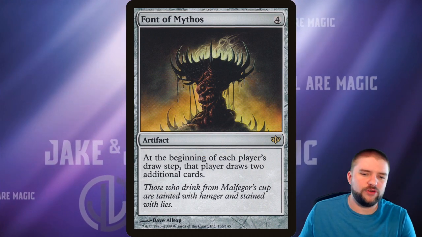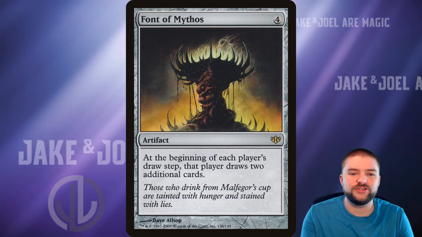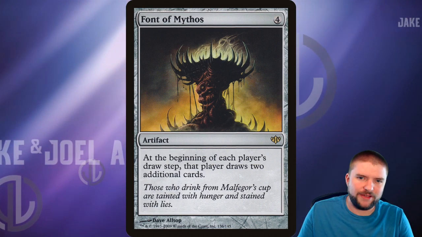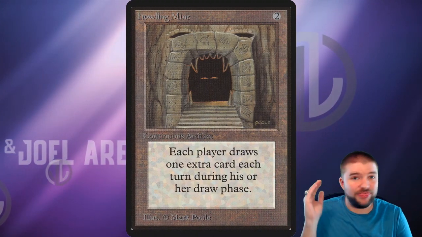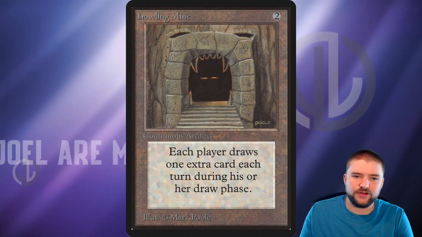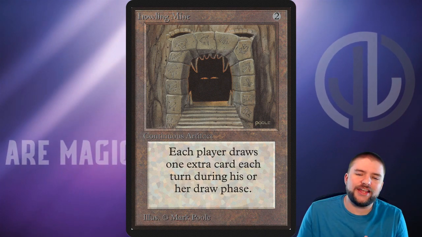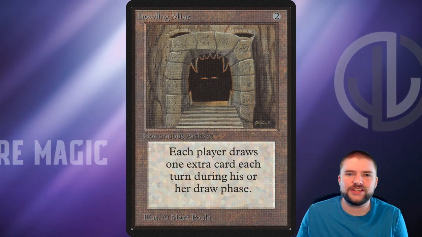Font of Mythos is a 4-cost artifact that says at the beginning of each player's draw step, that player draws 2 additional cards. It's a bigger Howling Mine. Howling Mine is one of my favorite cards of all time, and that's why I included it in this list. When I first started playing, this card was just mesmerizing to me. I could not get around it, oh my goodness, more cards? This is going to be great.